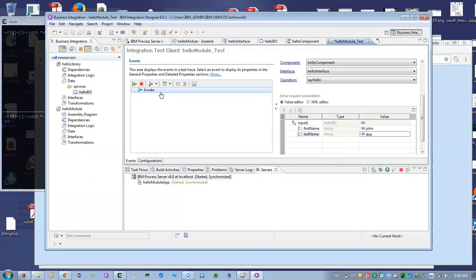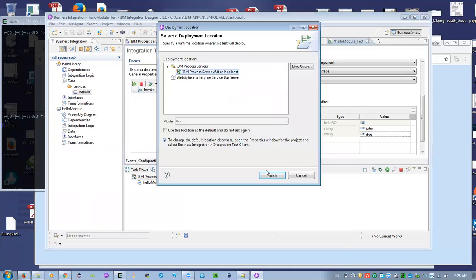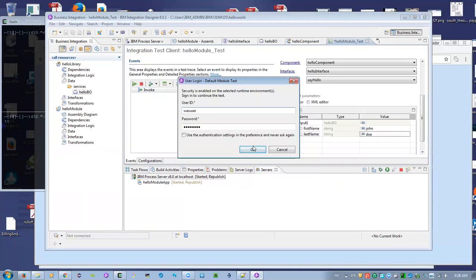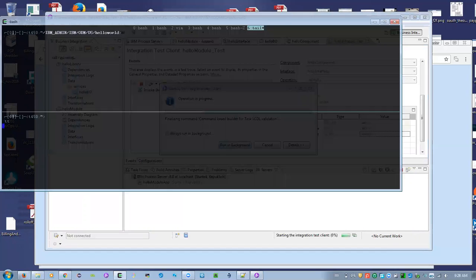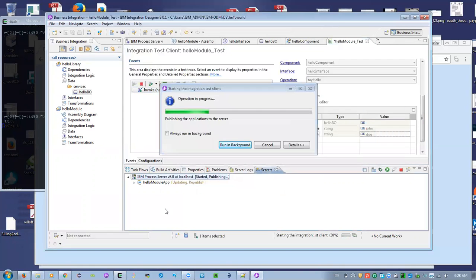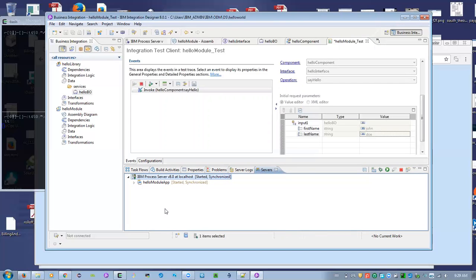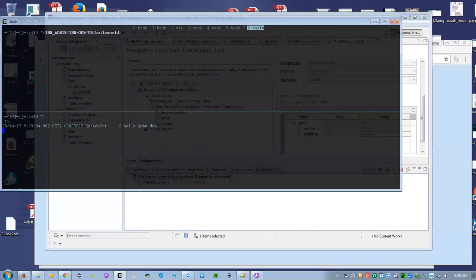Now I will click the play button to exercise this particular interface. It takes a while for the first time, but it gets faster in the succeeding tests. There, and so we see our hello world there.